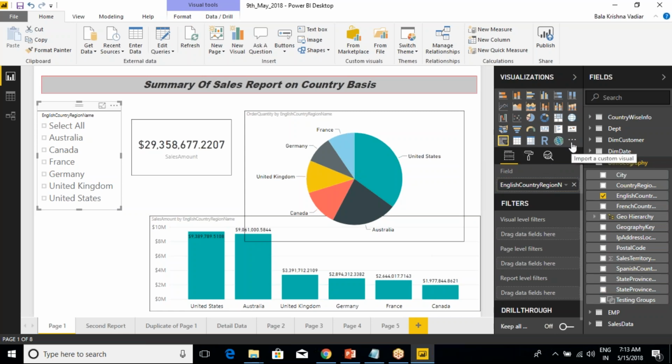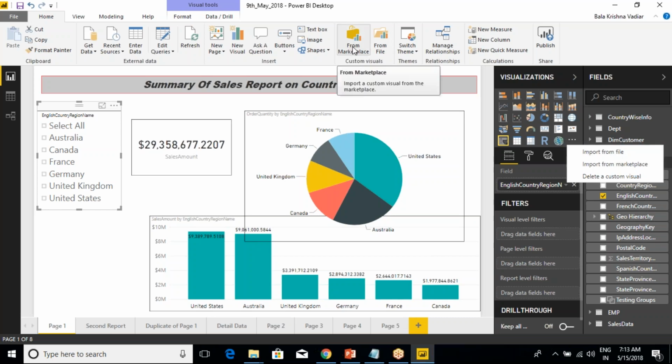So now there are two options for you guys. One is click on the file, another one is the marketplace. The same two options, when you click on here also, you will get two options. One is the import from the file, which is nothing but from file here. Another one is the import from the marketplace, which is nothing but this option. So very simple. Whenever you want to download something, either you can download from Google the first time if you're doing it. For example, you downloaded already.